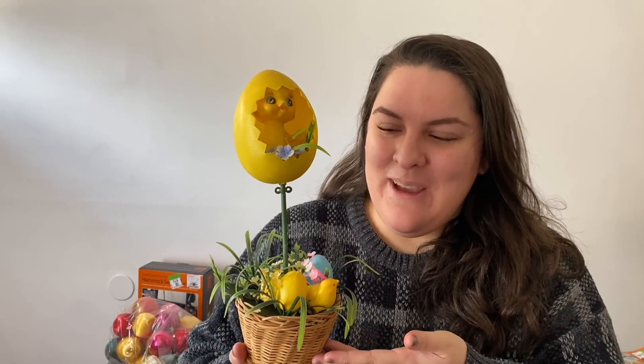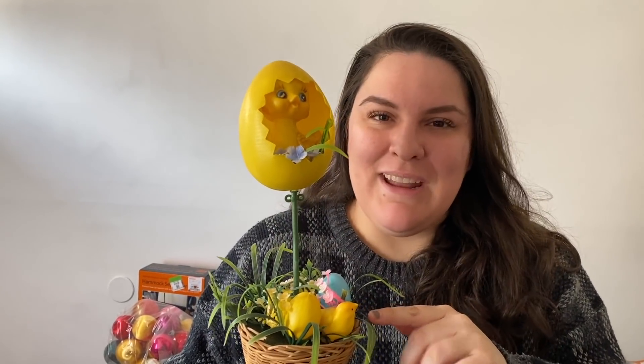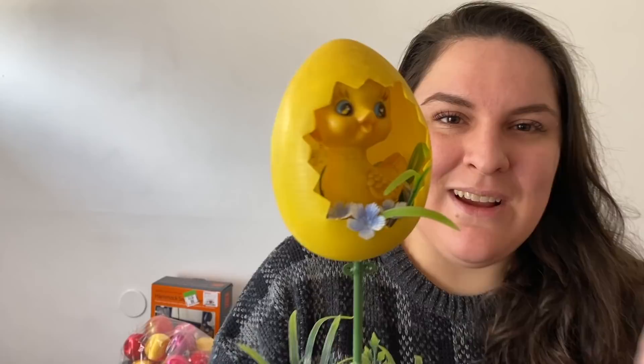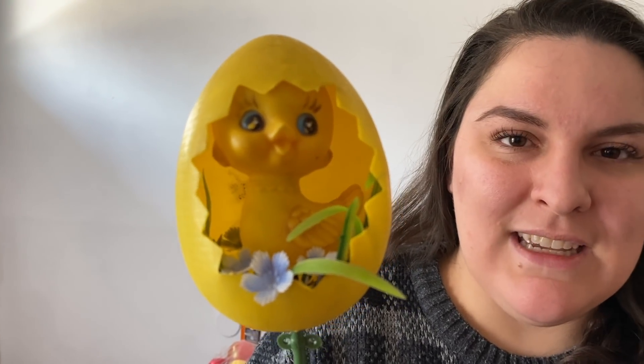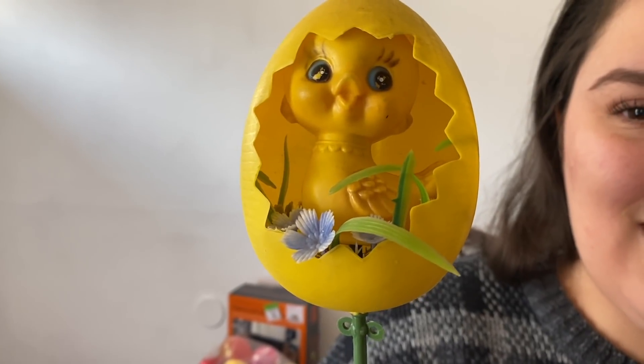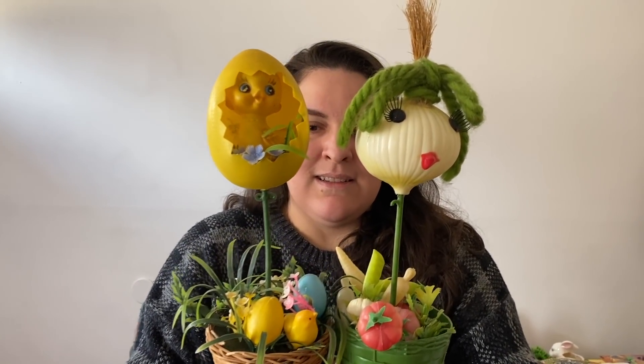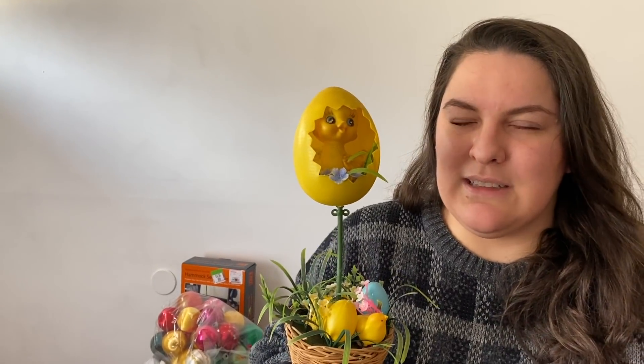I sort of fell in love with this illustration so I think I have a little pile going. I couldn't believe when I found this - it is so kitschy, it is so good for Easter. This is definitely made in Hong Kong from the 70s. Look at this little chick, but the star of the show is this guy right here. He does have some paint loss in the eyes, but when I saw this I immediately thought of the onion lady I found at an estate sale a few months ago. Look at them - they're twinsies! So I guess they made a bunch of different variations of this style of kitschy plastic decor.